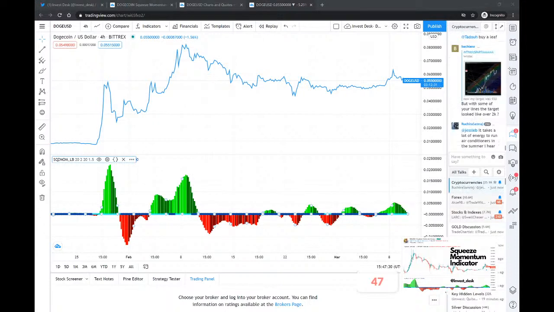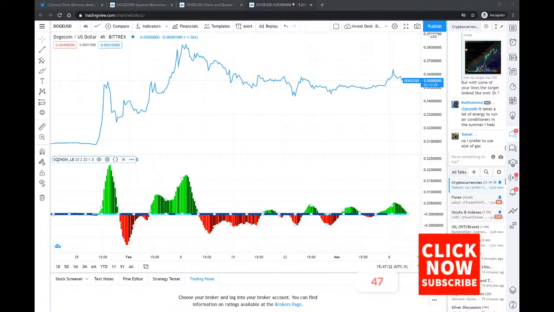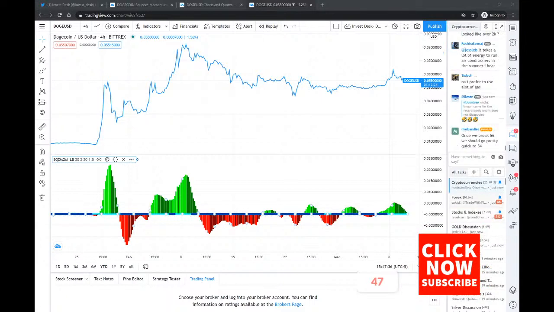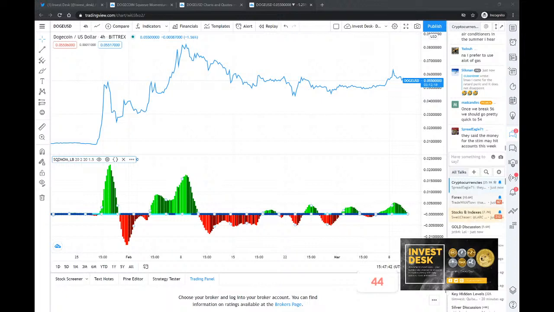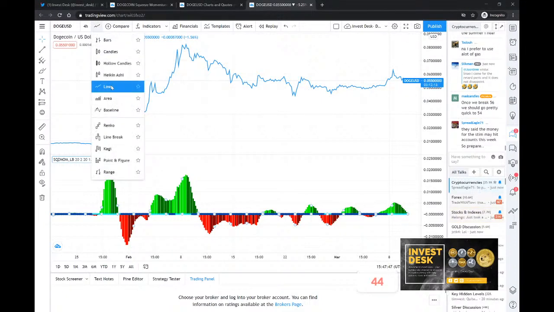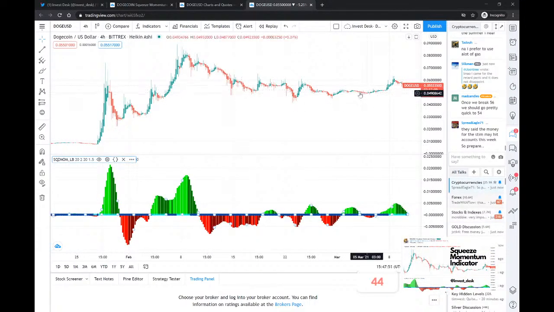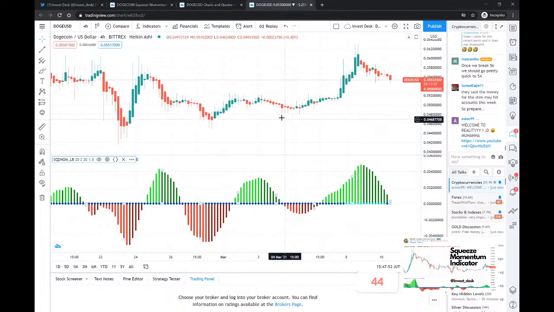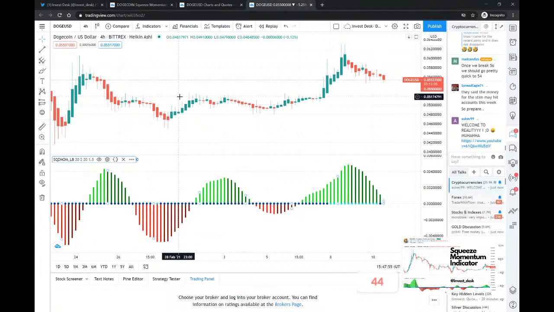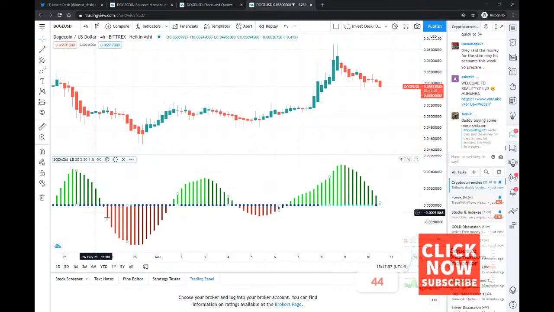I've been using it for myself, for of course other portfolios and other trades. And normally when you create this kind of a chart, it's easier for you to identify. So you watch out for these candles, by the way. Let me go ahead and change the line chart to the candles. There we go. Okay, so let me zoom in. Now it's much easier. So you'll notice that the indicator follows the pattern of the candles also.